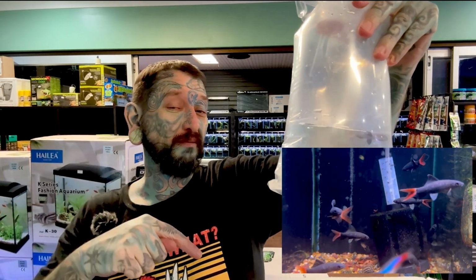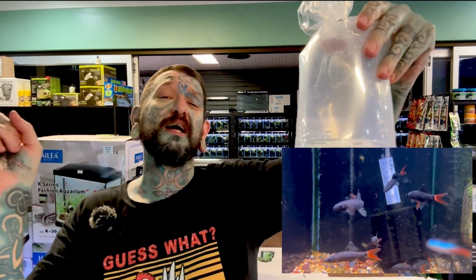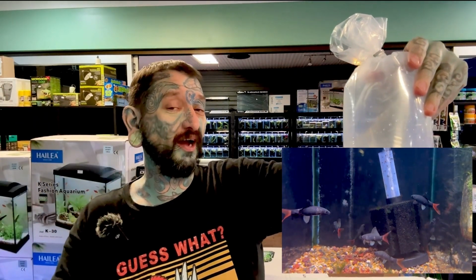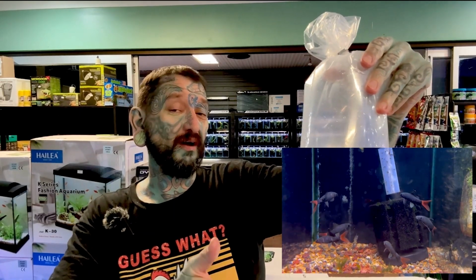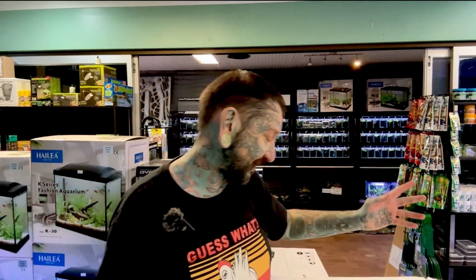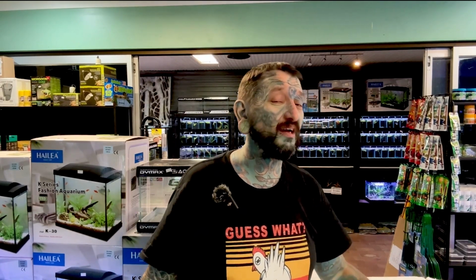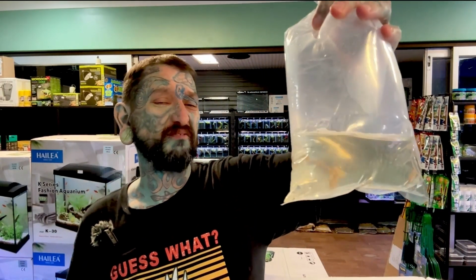Same thing applies with the rainbow sharks, one per tank. If you mix a black red-tail shark with a rainbow shark, they're going to fight. But if you mix one of these or one of the rainbow sharks with a group of silver sharks, they'll be fine. So sort of one per tank with those types of sharks. It gets confusing because people will tell you they're fine together, but when they mature, they are not fine together. They do not like being together.